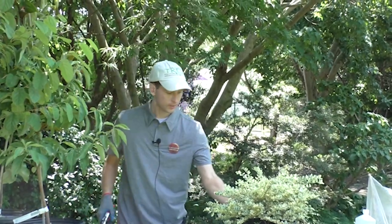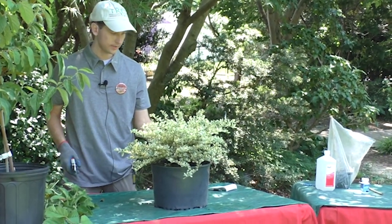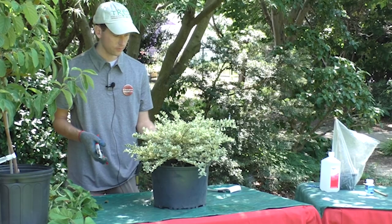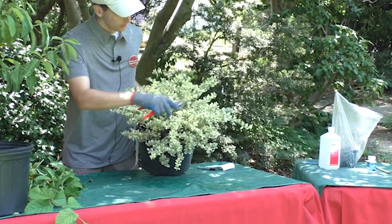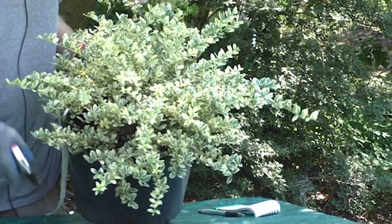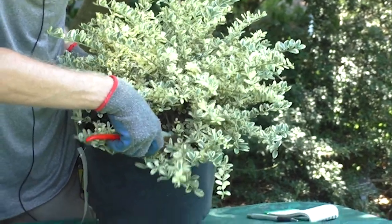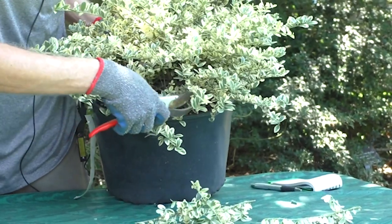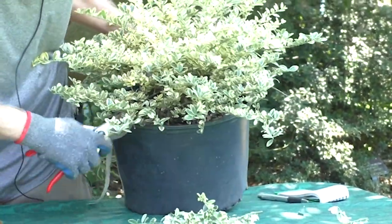Now for a shrub — again, we're doing only light pruning right now. This variegated Japanese holly has a very nice, pretty symmetrical shape already. This will demonstrate what I like to call selective pruning: basically you're looking at it from above, and sprouts or twigs that come out a lot more than the rest of the inner canopy you'll be cutting off — just a selective cut. Find the ones that are sticking out more than others. There's no perfect way to do it, just gauge it and see how it looks as you go.